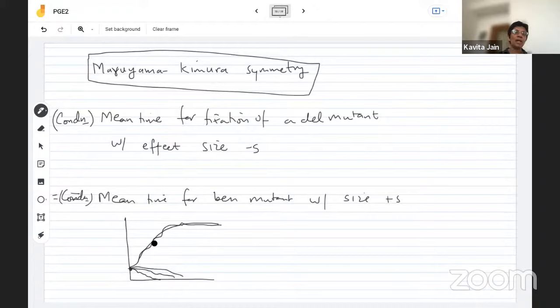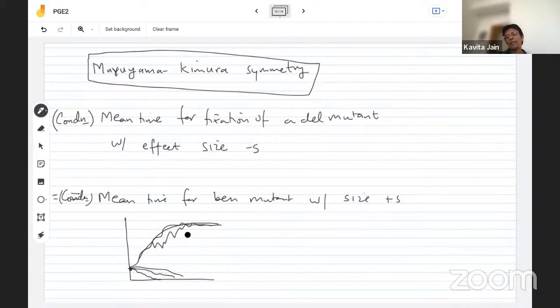I would have thought that the deleterious mutant should take longer, because it will have more fluctuations. For neutral and deleterious mutations, you cannot do anything deterministically. For the beneficial ones you can, but drift is extremely important for deleterious and neutral mutations. There is a lot of work on adaptation with advantageous mutations where, to some extent, you can neglect drift, but for deleterious and neutral you cannot. So I would have thought that because it's deleterious, it will be subject to so much drift that maybe it will take longer to fix.